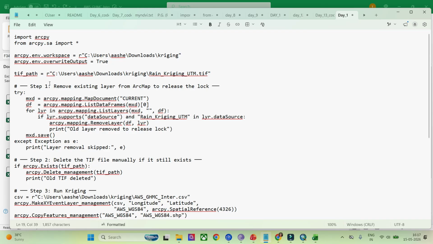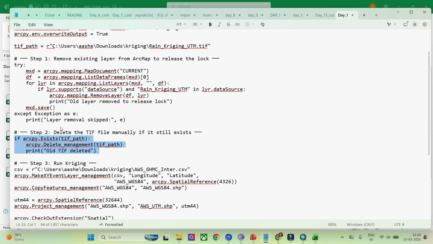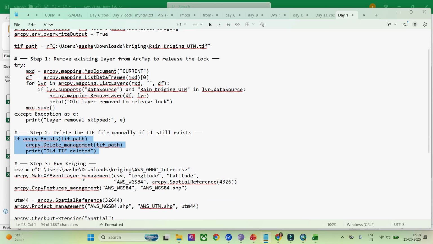In case I am doing it multiple times, I have to remove these existing layers. So maybe I go through an error or maybe I have some changes. Then I want to make sure that either I change the output name or I make sure that all these things are removed. The layers are removed in case I have something loaded already. So this is just that. In case there's some TIFF file which is already existing, we will delete that. Even if it was existing, after the execution of these steps, it will be deleted.